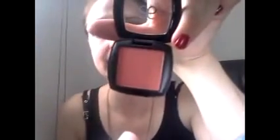So I'm using this Arbonne blush. It's called Blossom. Arbonne is a company that I actually sell. It's a really nice brand, nice products, no tests on animals and everything. And the color is really beautiful. I don't know if you can see it. And I'm using a brush from BH Cosmetic. So here you go. I'm using a bit of this color. It's not too pink, it's kind of a mix of pink, beige, and shimmery bronze.